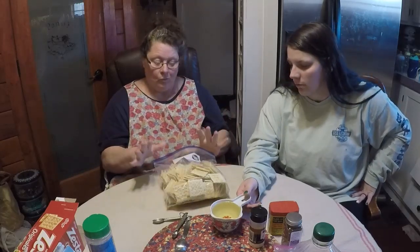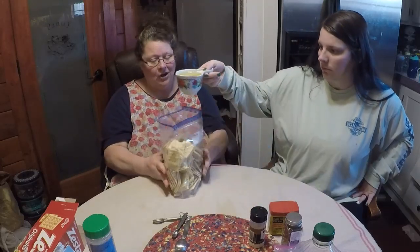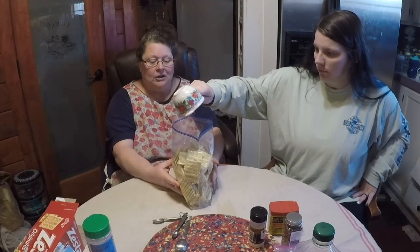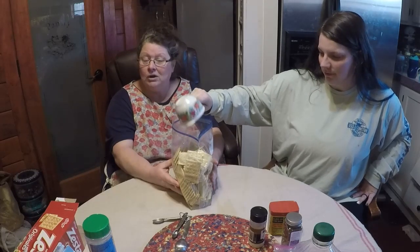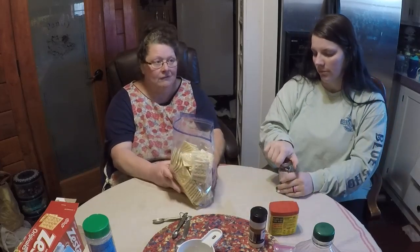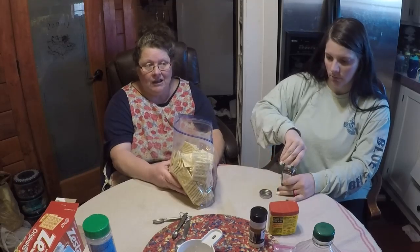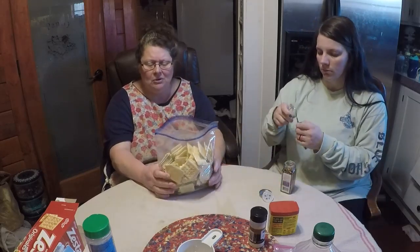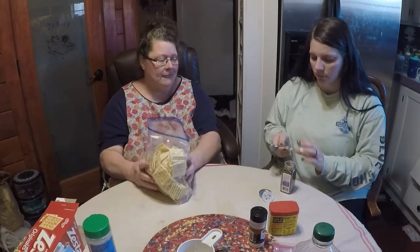One box of crackers, one cup of oil. I know this sounds like a lot, but you can use any kind of vegetable oil, coconut oil, or sunflower oil. I wouldn't use olive oil — I feel like it's a little bit too heavy on the crackers. I wouldn't use avocado oil either; I don't like the taste of it. So anyway, one cup of oil.